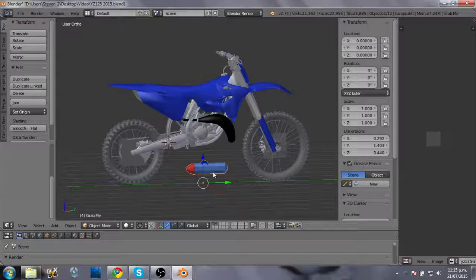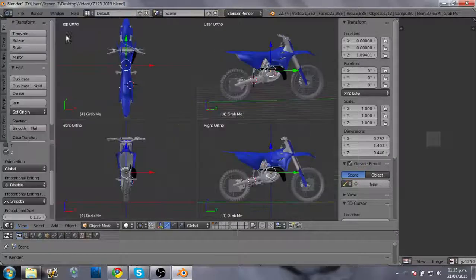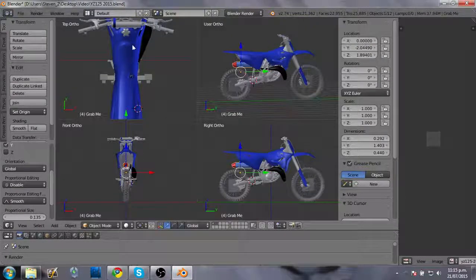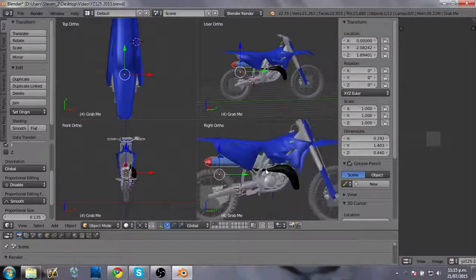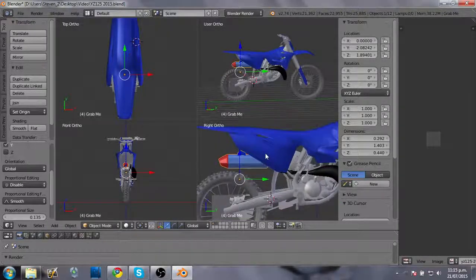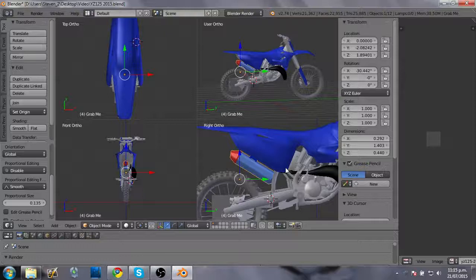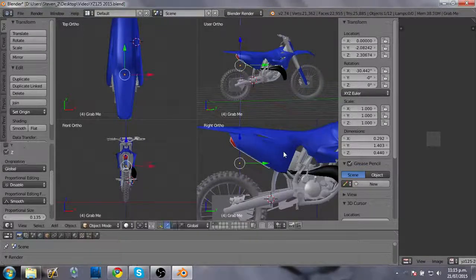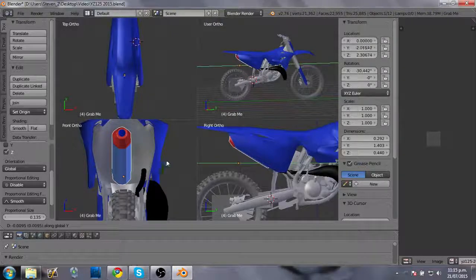And the next thing I want to do is grab my exhaust pipe. I'm going to change views to quad view, so I have more ability to move around, and locate pipe to bike. Need to rotate this about the x-axis, shift up, move across.